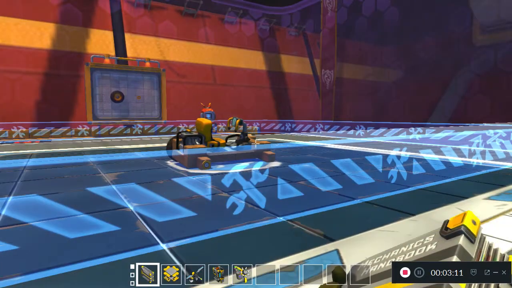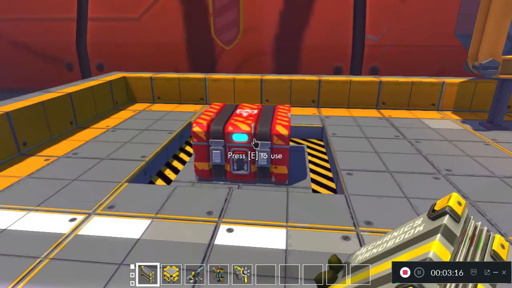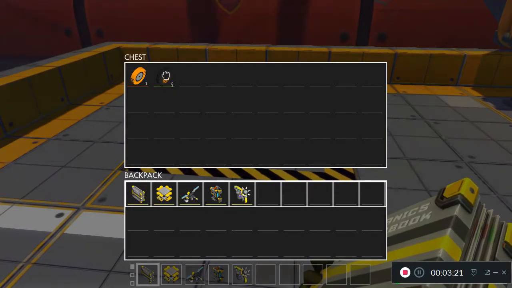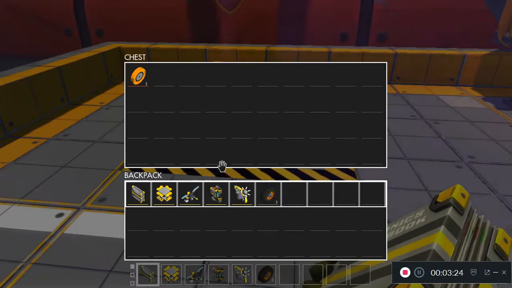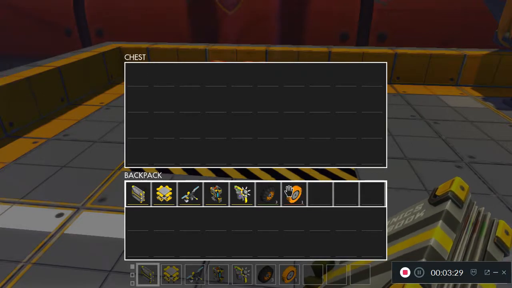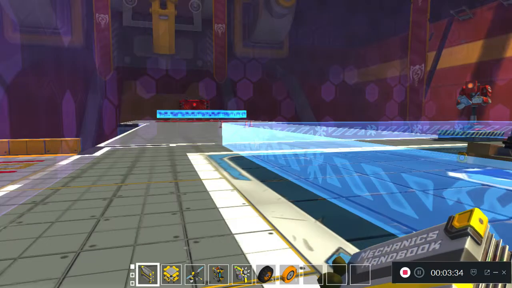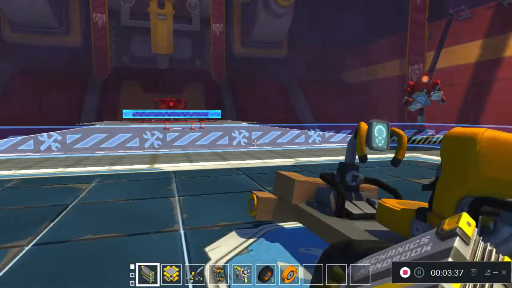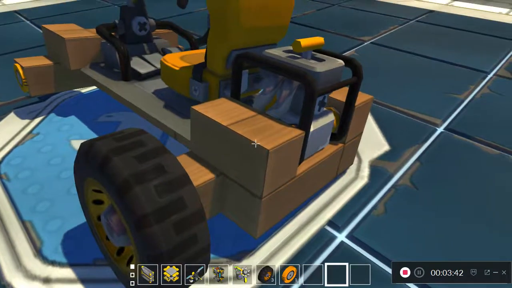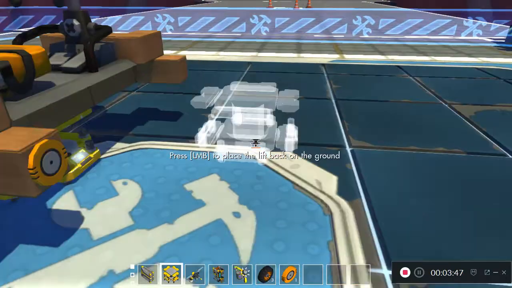Now, this one you actually need to repair, so we're going to go over to the little chest here and get our parts. We have 3 wheels and a bearing. So what we need to do in this case is repair the vehicle. So let's just do that. And it looks like you actually have limited stuff in this mode. Now, the level layout is basically the same thing as last time, except that there's a little hole in the middle of it.